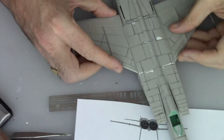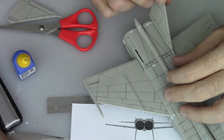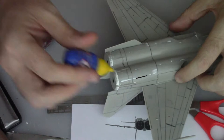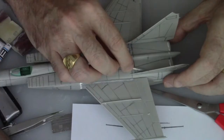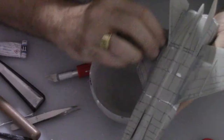The next step in the build will be to finish the assembly of this MiG-25. I had to work initially on the wings, then on the dihedral of the MiG-25, then I added the tail and the lower fins. We then fill up all the gaps between those parts with some Tamiya putty. After that we let it dry for a little bit, then remove the extra putty with sandpaper.